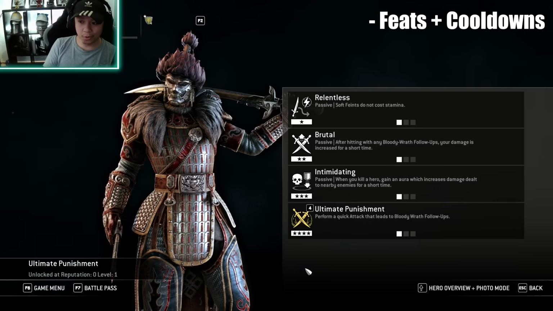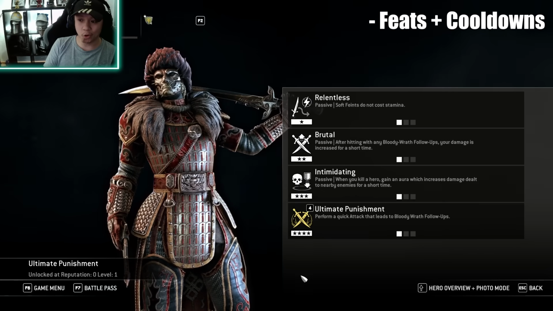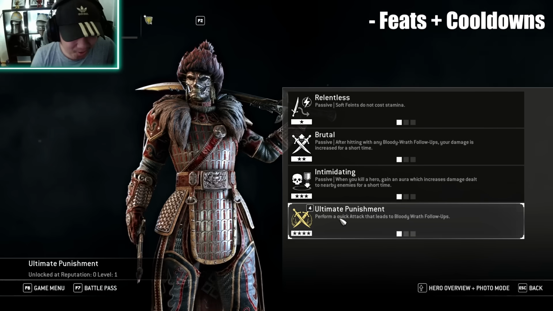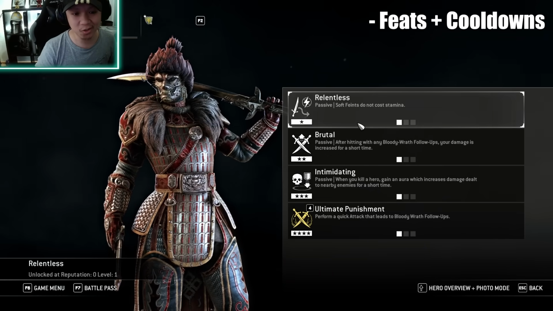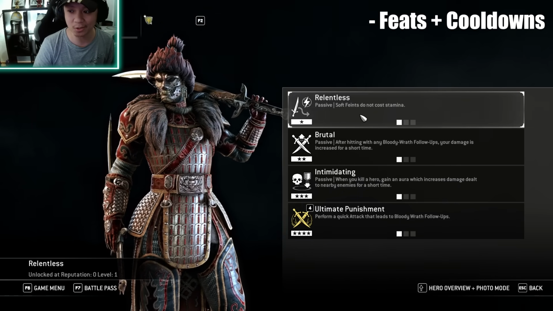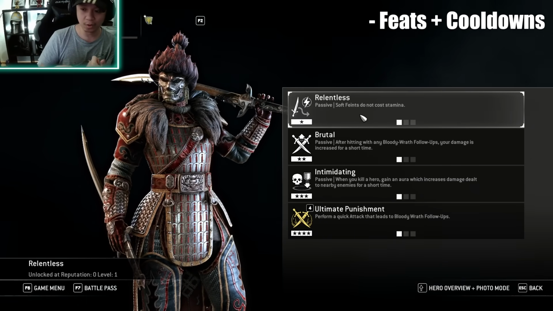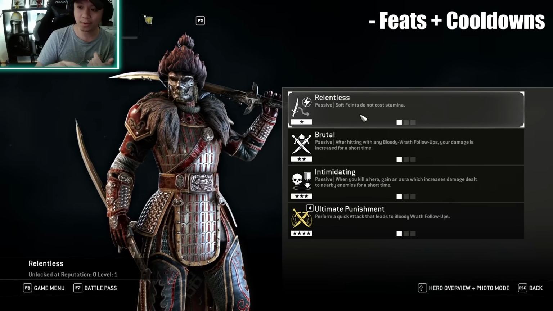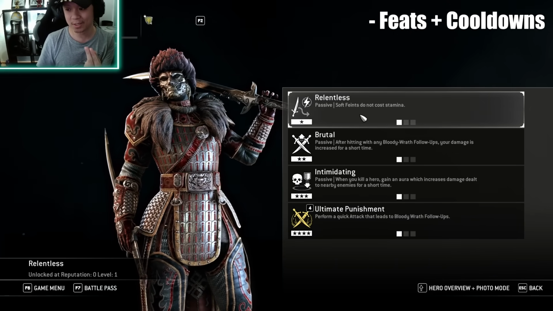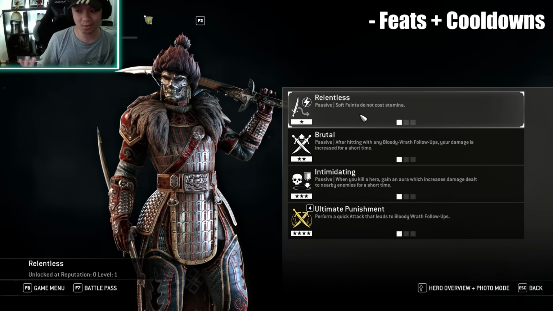Now let's talk about her unique feats. I think they are relatively easy to explain, and the choices are also easy, I guess. So, Relentless. Passive: soft feints do not cost stamina. It's not a wild one, it's not a great one. It makes your life easier because, let's take for example her bash. You have to pay stamina for your heavy, you have to pay stamina for the bash, you have to pay stamina for the light attack. So, what does it mean? You can only bash someone 3 times, and if you go for another bash, you run out of stamina.